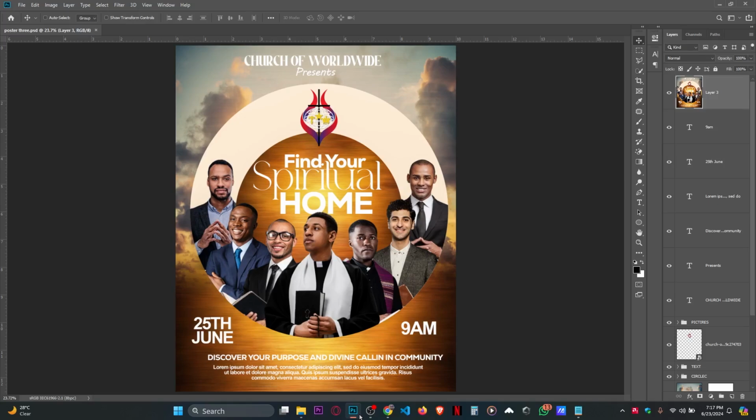Okay, so let's start. To start, you need to get a Photoshop CC, so you can use any Photoshop version you like. All of them work very fine. I'm using Photoshop 2019. You can use any CC version you like, any Photoshop you like at all will work very fine.